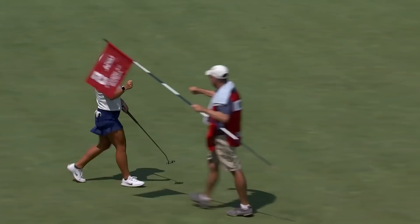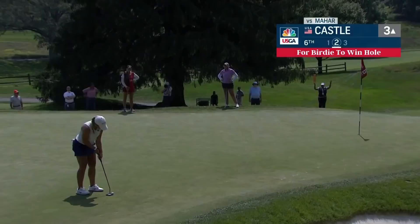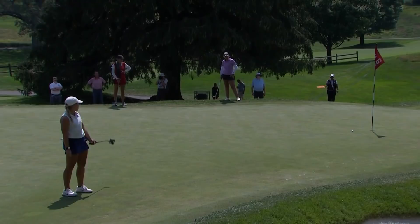Good, solid stroke, confident stroke. Mustard hits balls on the range — it's a little bit of a fade, and was pretty good control today in her promotions as well. She has two putts to win the hole. Her opponent's been back and forth over the green. Really good pace there — should get the job done.